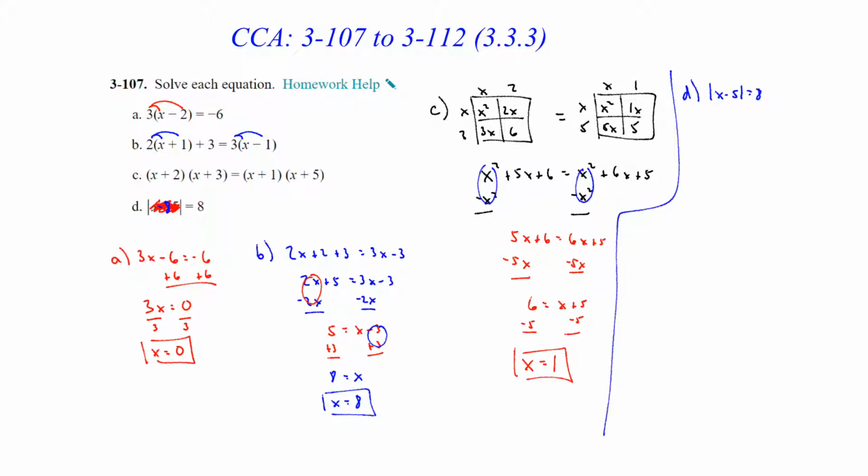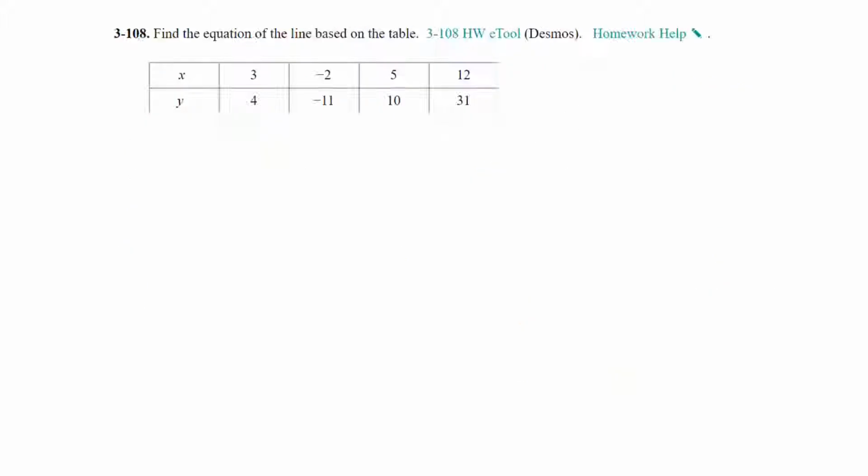So no matter what, whatever's underneath here could equal 8 or negative 8, and that's the way we'll set it up. So we have one equation as x minus 5 is equal to negative 8, and then a second equation where x minus 5 could equal a positive 8. So when we add 5, we'll get negative 3, and when we add 5 on this one, we'll get 13. So we get two solutions. X is equal to negative 3 and 13.